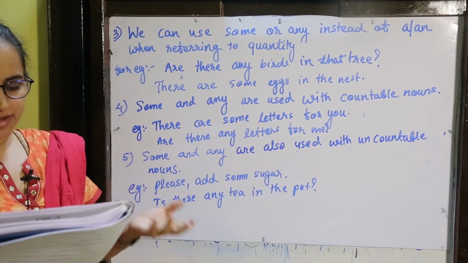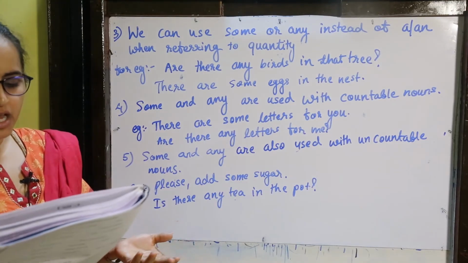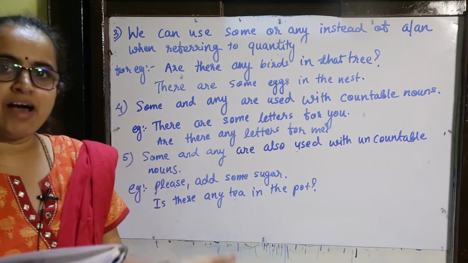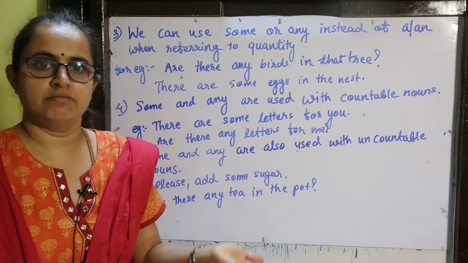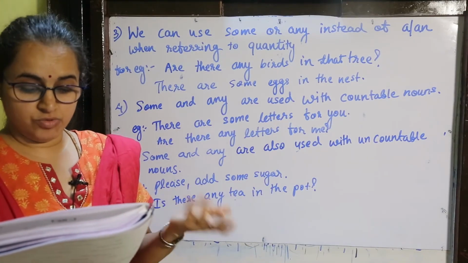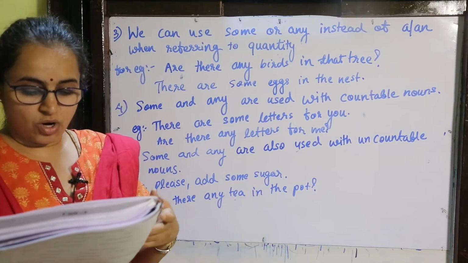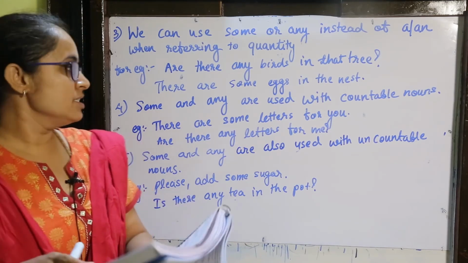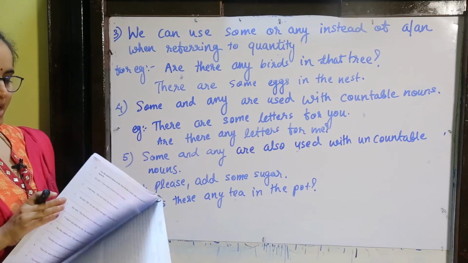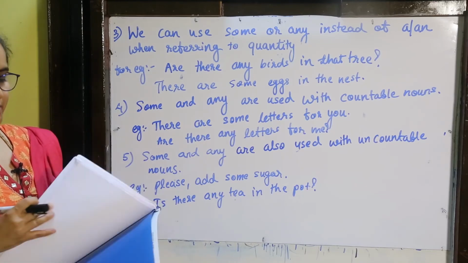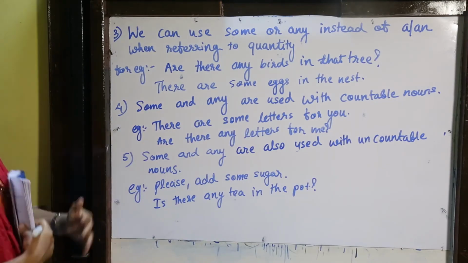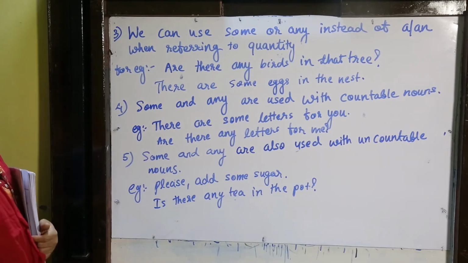There are many uses, for example, some and any can be used without adding nouns, like I have some, I have many, any, right? Then some and any have other uses also. Some is not normally used to describe. So these are some uses of some and any. Now we will move on to the fill in the blank section. Please pause the video and complete your work, then I will come to the fill in the blank section.